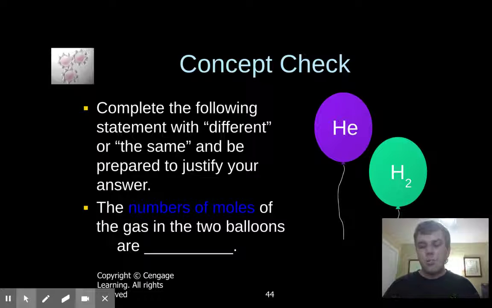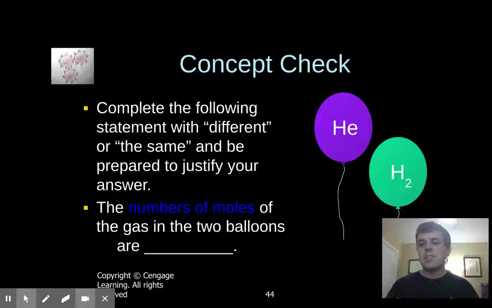The same. This is called Avogadro's principle, which says that under the same conditions, equal volumes of gas contain the same number of particles. That principle is ultimately how we were able to determine Avogadro's number. Amadeo Avogadro didn't come up with the number himself. He came up with the principle that under the same temperature and pressure, equal volumes of gas contain the same number of particles. And then by weighing them, you can figure out relative masses. So moles are the same.